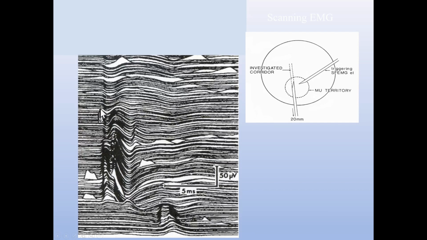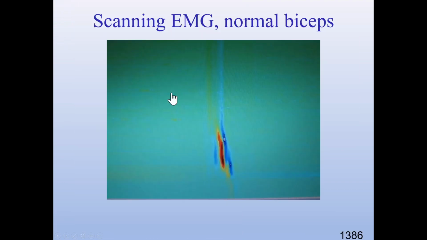And here we see how the muscle fiber action potentials are seen when we have 50 micron between each step. The whole thing here is 20 millimeters, and here is about the distribution of 10 millimeters. And you see the great variation and some later components here also belonging to the same motor unit. These are other things that we can discuss.